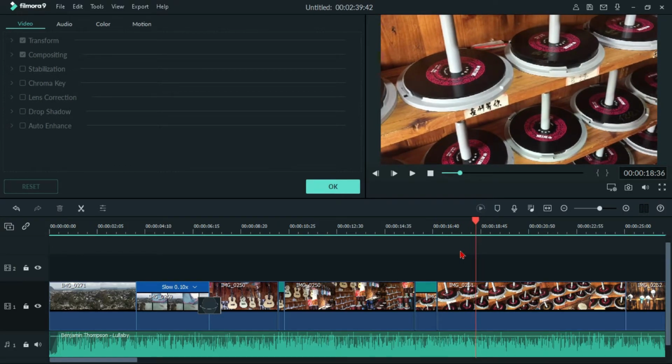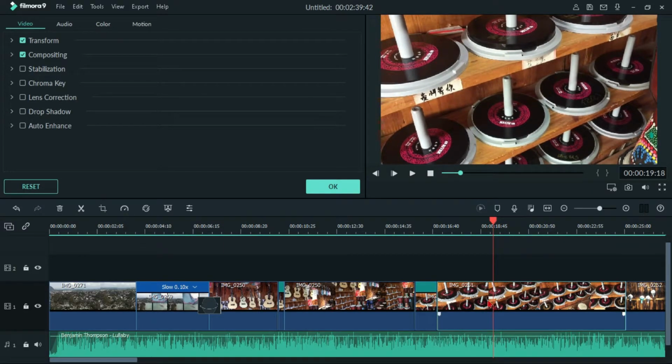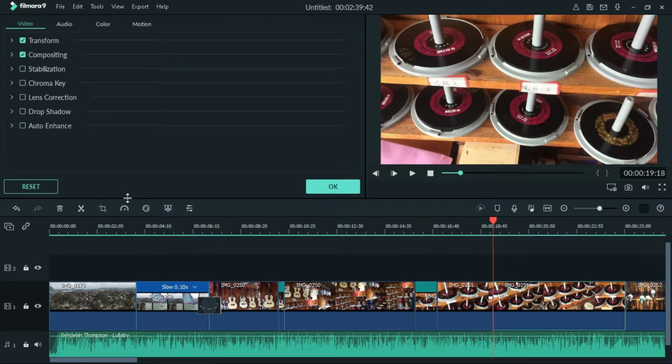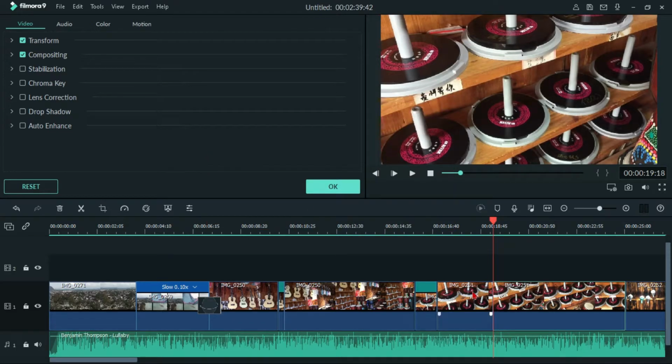I like that speed ramp, it's nice, but I actually wanted something here too, so maybe we slow it down here. So we split this one, we do custom speed, and then we do 0.8. I think that would be pretty good because it's only 60 FPS this one, so I can't slow it down as much as this one. This one's at 240 FPS, so yeah.